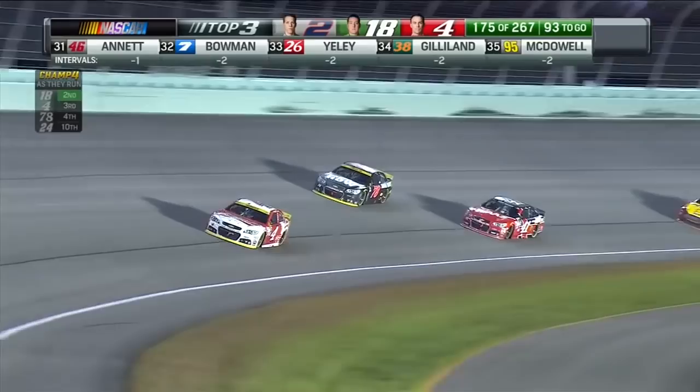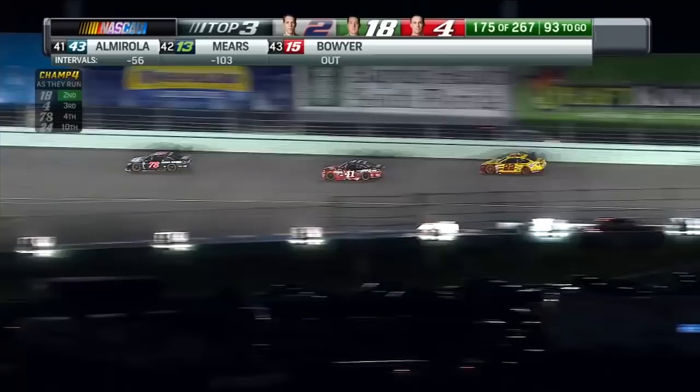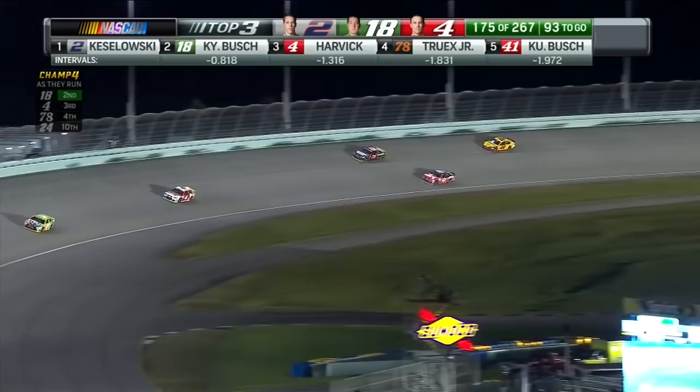Much like we talked about Jeff Gordon early in the race, when his car wasn't driving the way he wanted to, he dug in. He found a way to hold spots. That's what Martin Truex has got to do right now. He has had a disadvantage, no doubt, with these tires. But as Steve just explained, if he can stay 6th, 7th, 8th, it's still a gain for Martin Truex and his team.